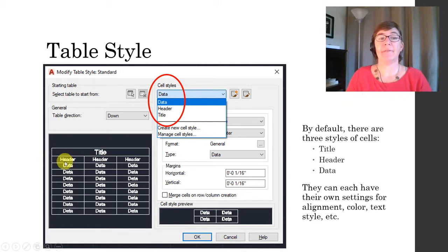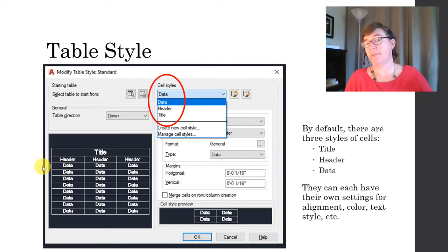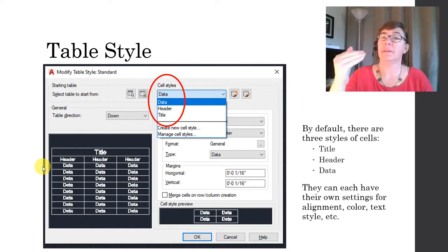And finally, we have the general data cells, and this is where all your information is going to be located. For our door schedule example, the door numbers would be 1, 2, 3, 4, 5. The door types would be maybe A, B, and C. And the door sizes would list the individual size of the door.